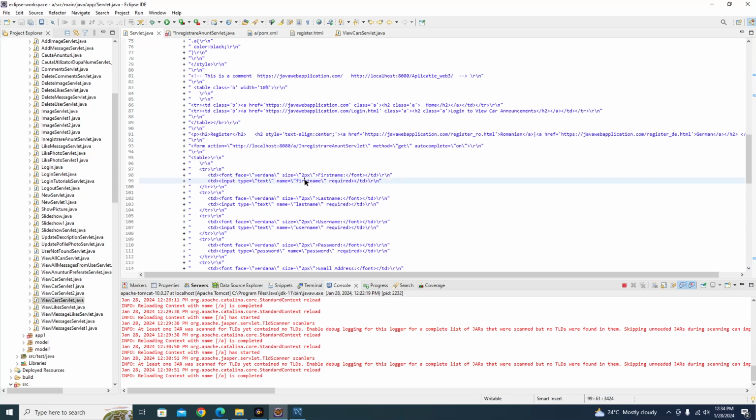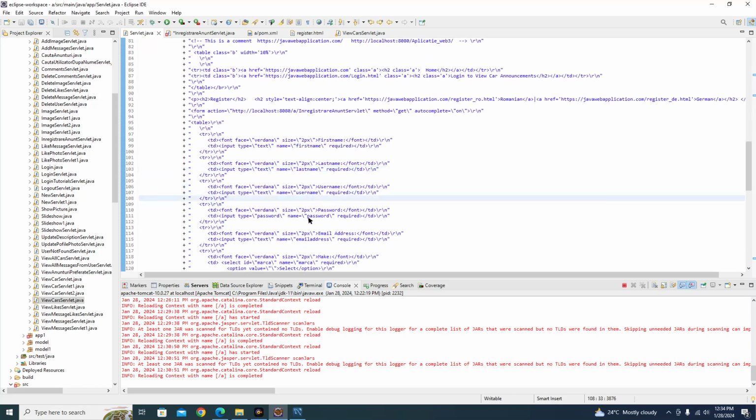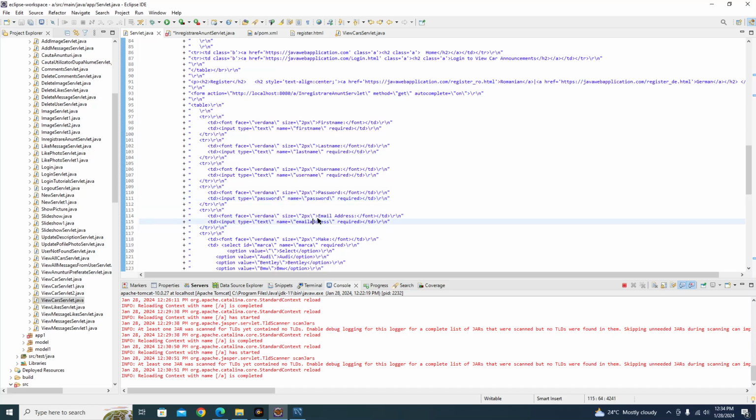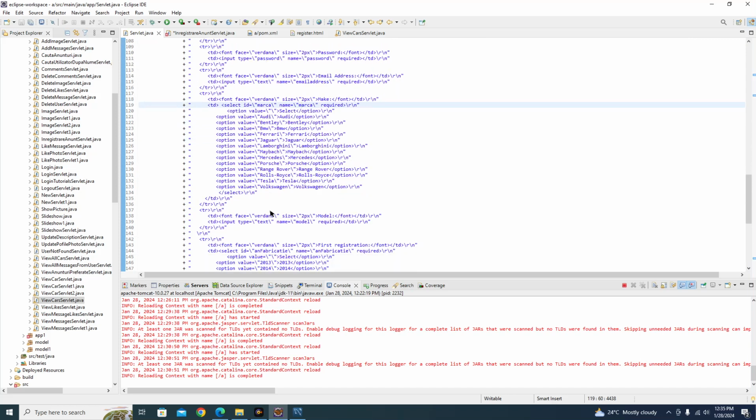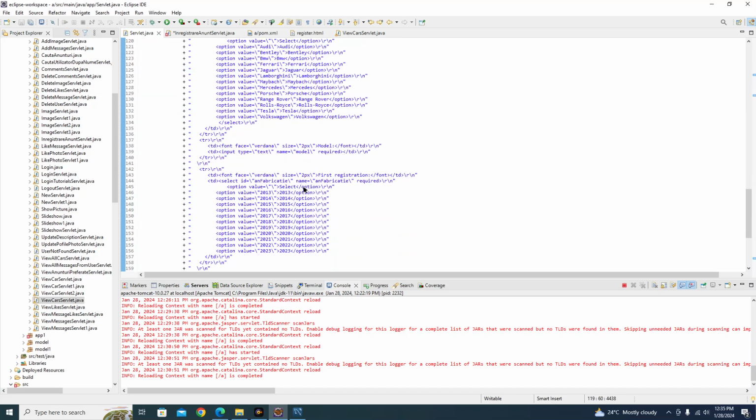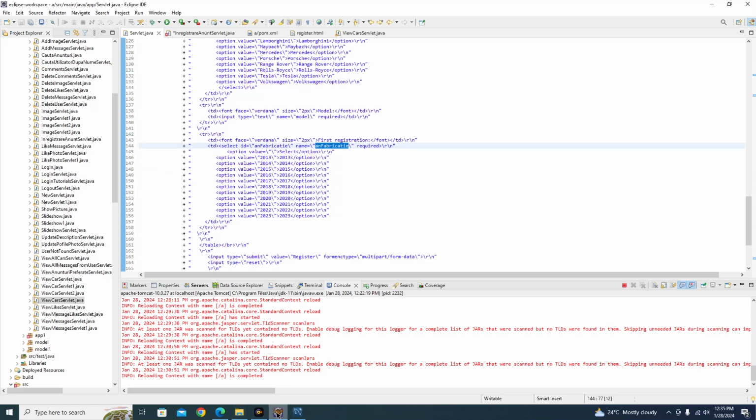This is the name from the first input field, then the name for last name, username, then for password, and so on, email address, this one from the first select item, then from the input, and the last one from the select item as well.